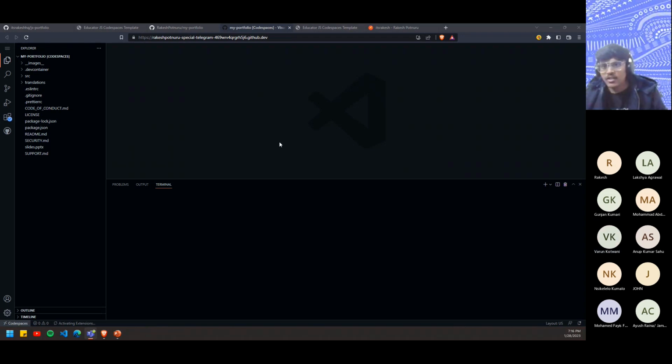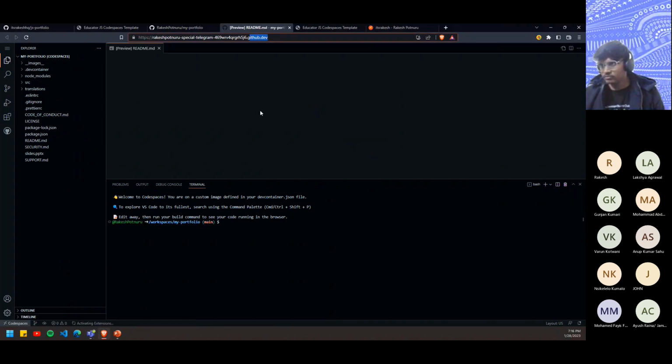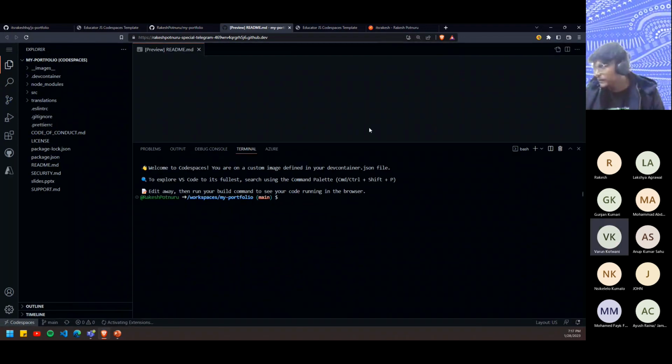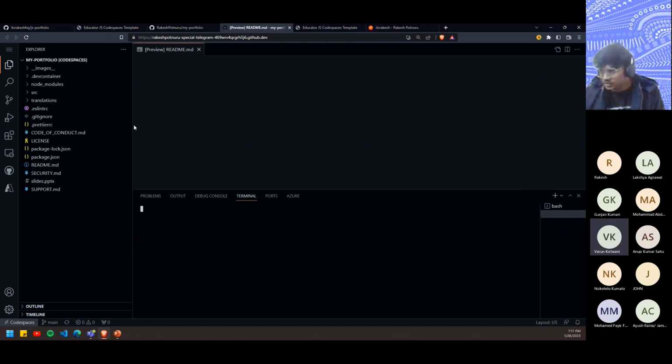See, this opened, and it is exactly the same as your local Visual Studio Code. It also has a terminal, and a storage limit of 15 GB.